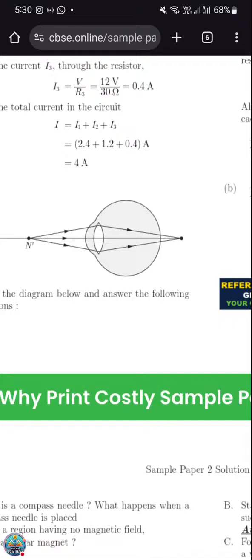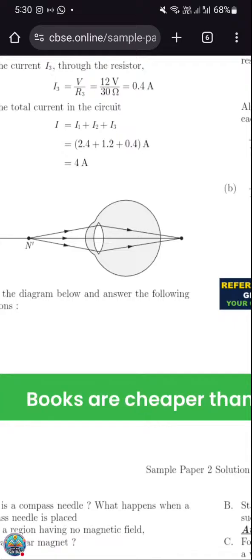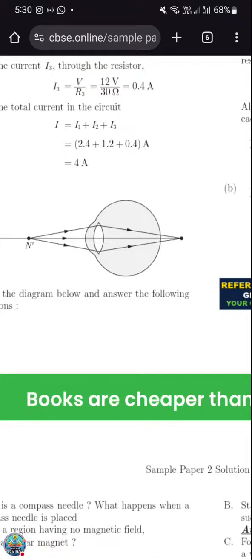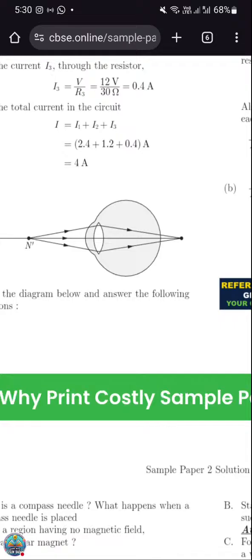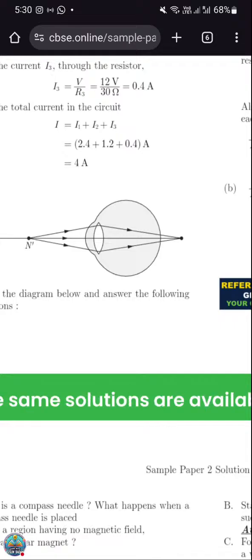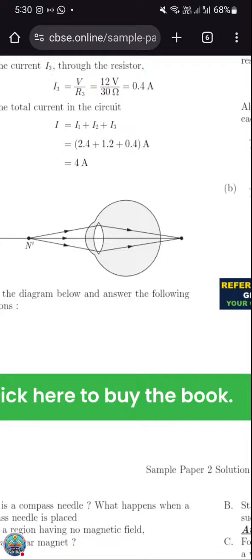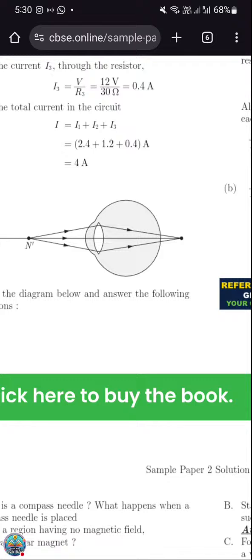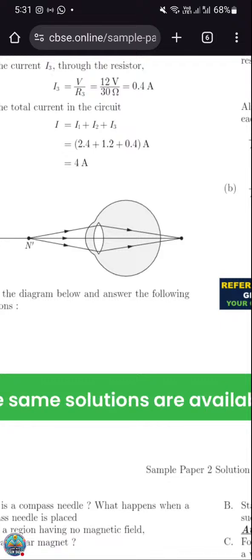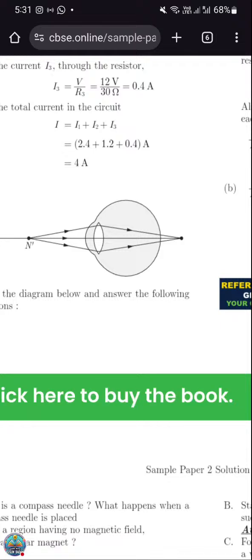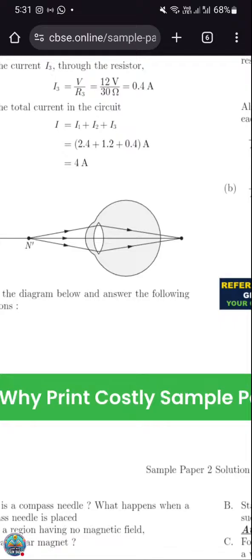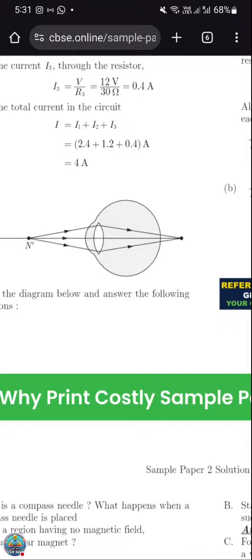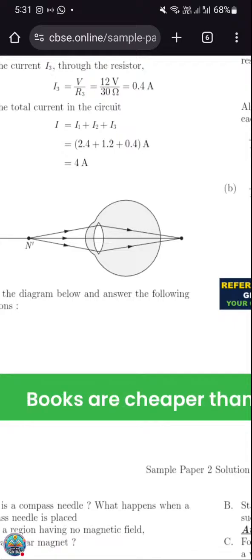And from the human eye, the last part, like why the sky looks blue, or why during sunrise and sunset it is red in color, then twinkling of stars, rainbow formation. So these parts are very important. Snell's law is very important. Then spectrum, dispersion. Then when light enters from a rarer to a denser medium, how it will bend. When it is denser to rarer medium, how it will bend. So that type of question.